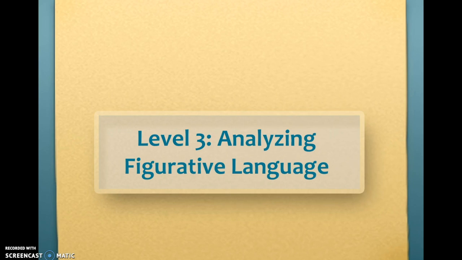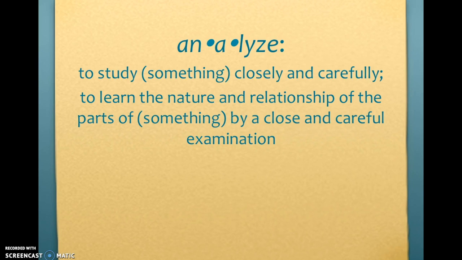However, we also need to be able to go deeper than just a simple, basic explanation. We need to be able to analyze on a deeper level. To analyze means that we're going to study something, we're going to look at it closely, we're going to break it apart into little pieces and study those little pieces. Then once we've analyzed those pieces closely, we're able to look at the full meaning of figurative language and think like a writer instead of a reader.